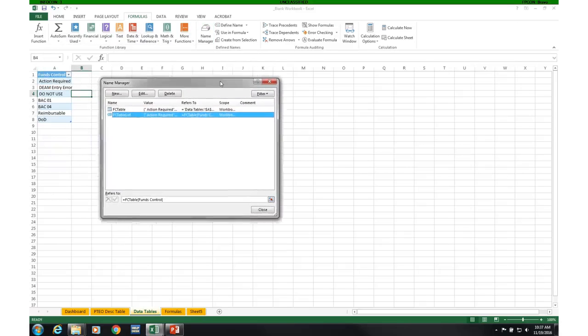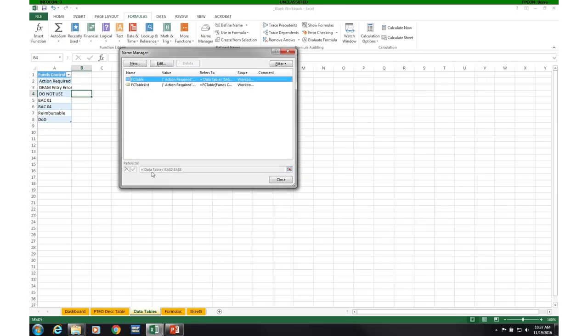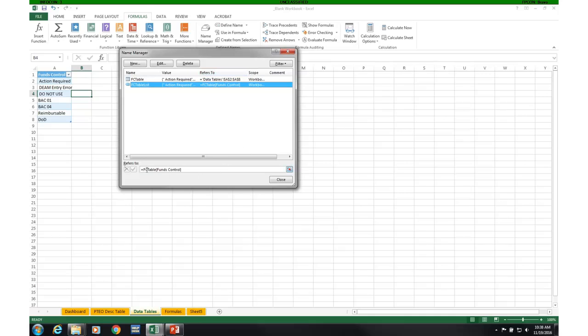And in the name manager, when we use tables or lists, tables are objects in Excel. So I can't zoom in for you on this table, but if you were to look down here, if you're doing it with me, you'll see tables, data tables, A2 through A8. That's what fund code table is referring to, A2 through A8 with a header. The funds FC table list that I'm referring to, okay, it's saying the funds control table and everything in funds control. It's a one column table, and it's always going to refer to everything in that column.